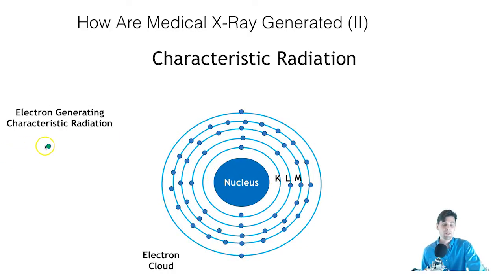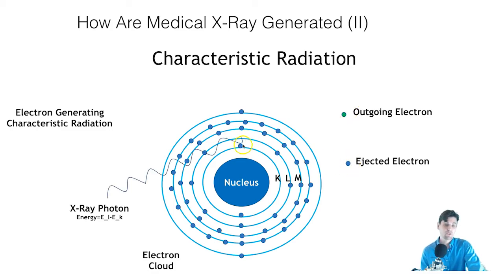Then characteristic radiation is the other thing that can happen. You have your electrons coming in, the same as we talked about, but now instead of interacting with the nucleus, it's an electron-electron interaction. The electron that's coming in knocks out an inner shell electron, and then an electron from the neighboring shell will drop down. If we remember from our chemistry, there's an energy difference that needs to get compensated for, such that the photon that comes out has energy exactly the difference in energy levels between the two shells. So in this case, the L shell and the K shell.